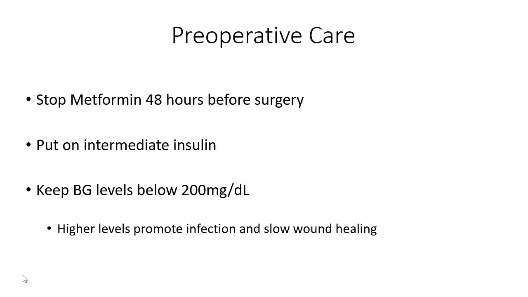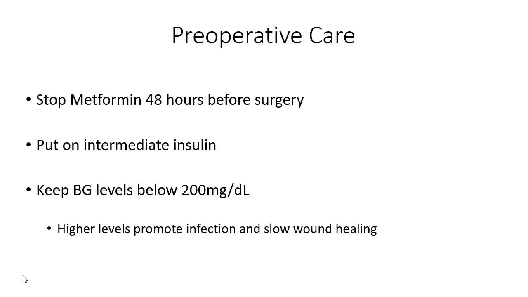So for preoperative care, stop the metformin 48 hours prior to surgery. Put on intermittent insulin because you do have to at least give them something. And you want to keep the blood glucose levels below 200. Now, the reason why this says 200 and not 100 is because with stress comes higher blood sugar levels.